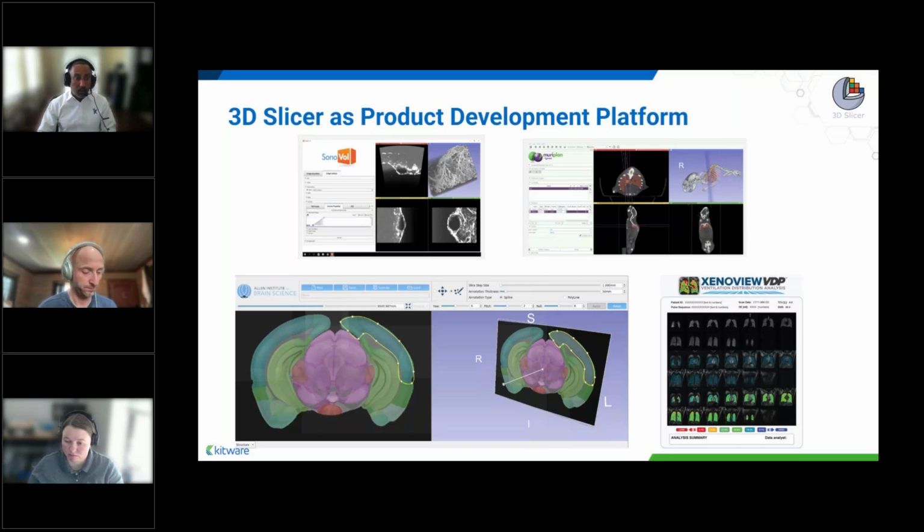All these are built using Slicer's modular architecture. Its flexibility combined with a permissive open source license makes it easier for product developers, entrepreneurs, and innovators to quickly customize 3D Slicer and deploy innovative imaging solutions.